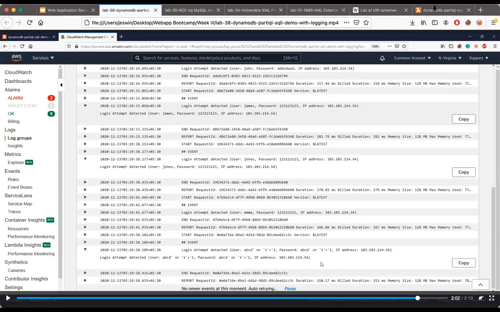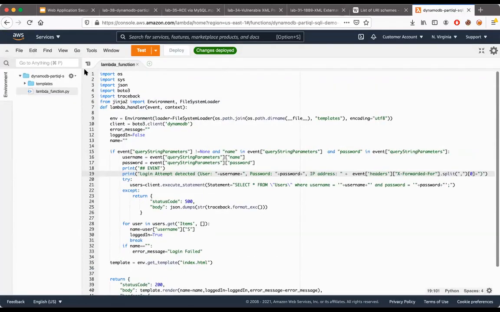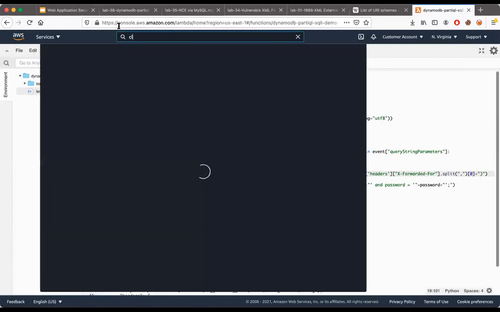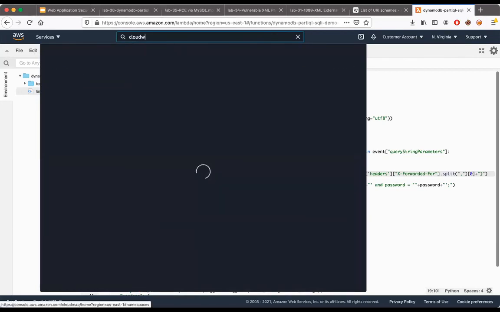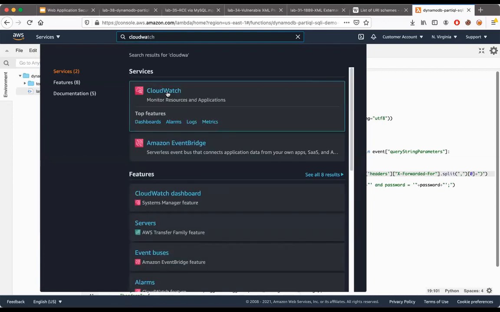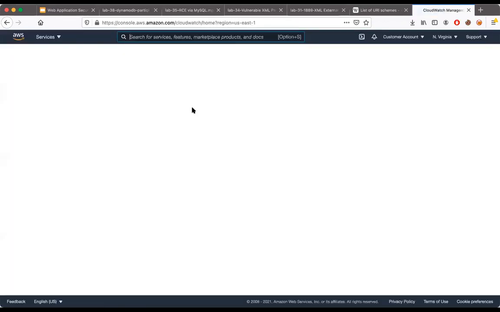Now, one of the issues we face in the case of CloudWatch is that it is difficult to identify an error. So let me go to CloudWatch. Here we have so many log groups.